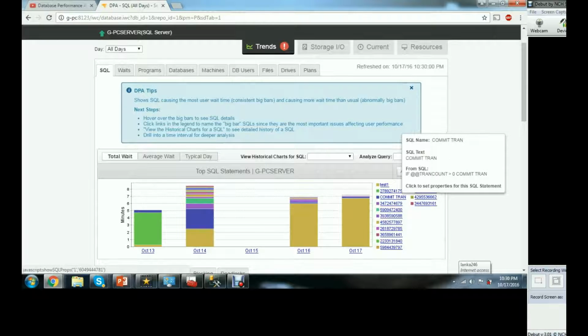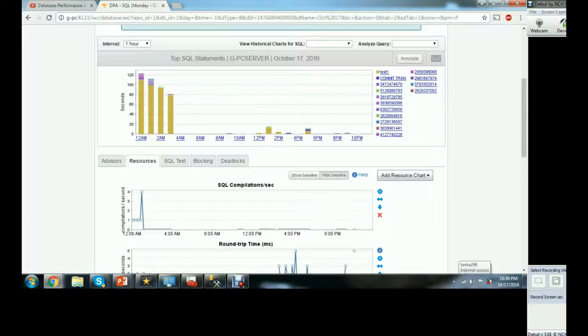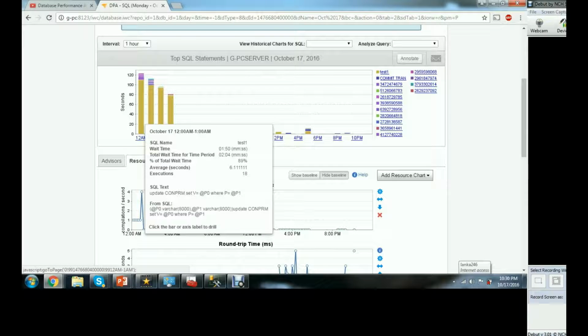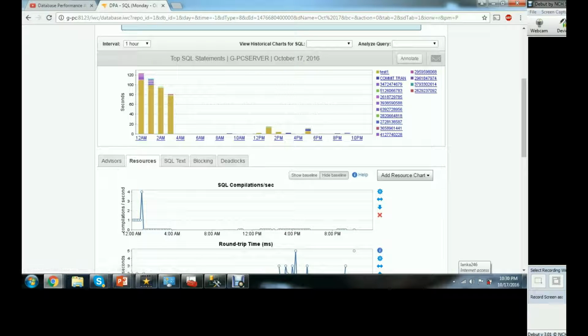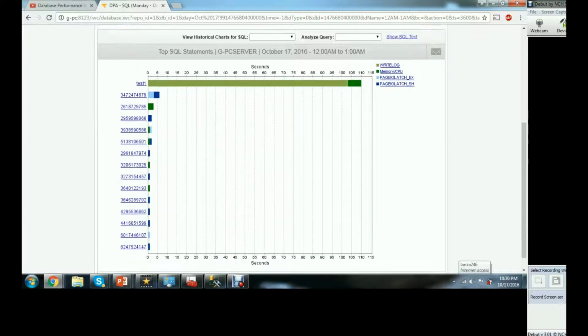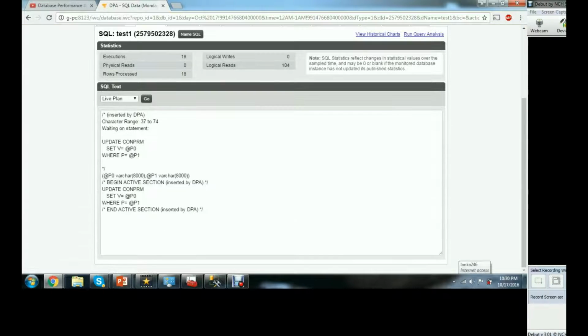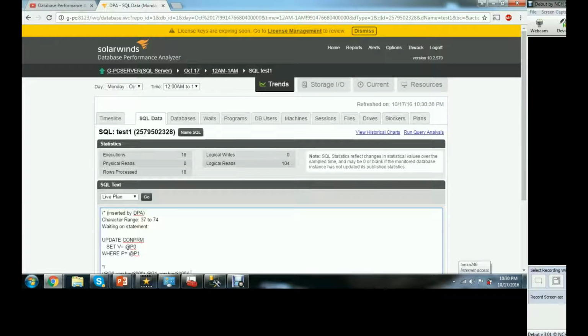Here also, if you click on one of these, it will break down the whole activity into the timeline, and will show you how long it took per every minute and every hour. So the further you go down, you will be able to arrive at your SQL statement. So within 4 to 5 clicks, you can get to the bottom of every problem in your database.